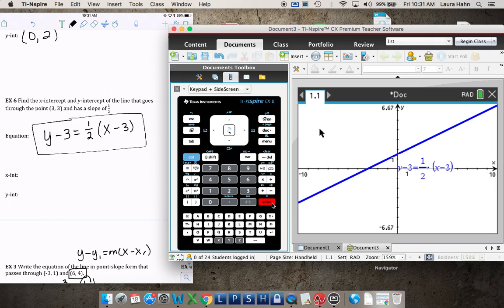Okay, so to find our x and our y intercepts, we use trace. Menu 5-1. Notice it usually always starts on top of the y-axis, so this is my y-intercept. Okay, now I want to go to my x-intercept. On top of the x-axis, it crosses it right here. So I'm going to use the left arrow until that word zero. Remember, zero and x-intercept mean the same thing. There it is. All right, so here's my x-intercept.